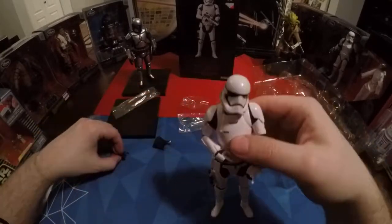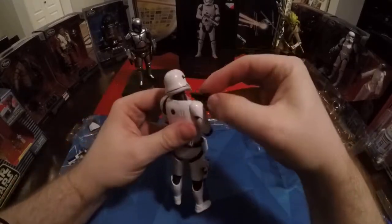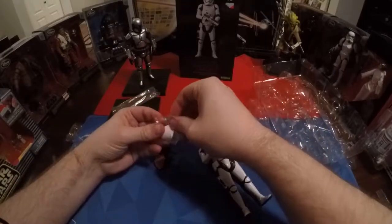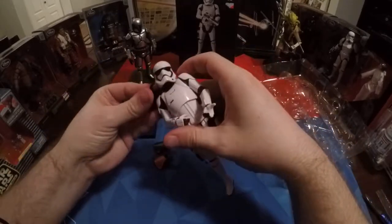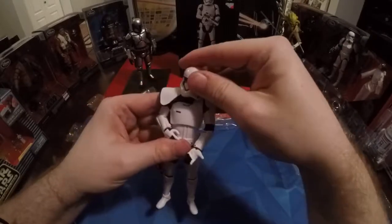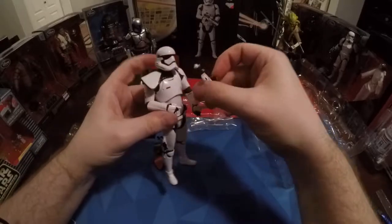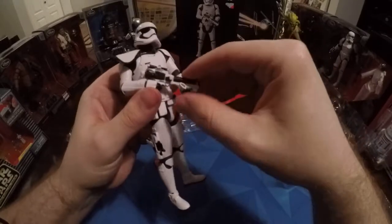So that's that one — you can see it clips in. Move your head — there we go, that clips in there. Instantly he becomes a commander. And then I think — I could be wrong — but I think this was the heavy trooper pauldron, if I remember from the elite series they had the heavy trooper wearing that. That looks pretty cool. I'm going to leave it with that one. And then the blaster rifle should just clip right in here into his hand — that works nicely. Don't want to bend the stock and lose that.